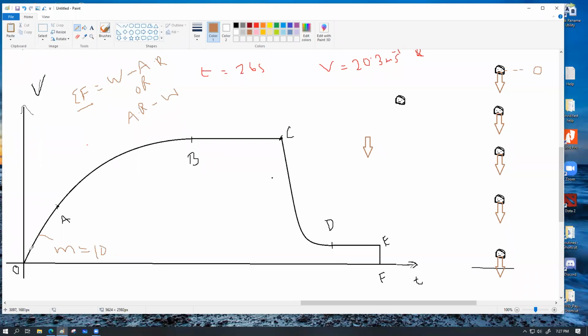For this part, we are assuming that the gradient is a straight line. Although it doesn't appear to be a straight line, I drew it to be a straight line because I want to give you the idea that this part is being considered as a straight line. We are considering the resistance to be negligible, not zero. Negligible with respect to the other force that is involved. What is the other force? Weight.